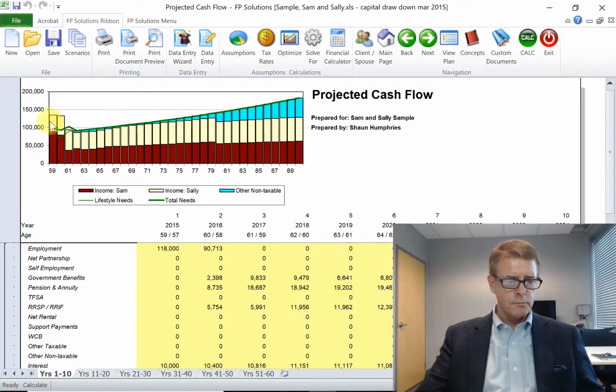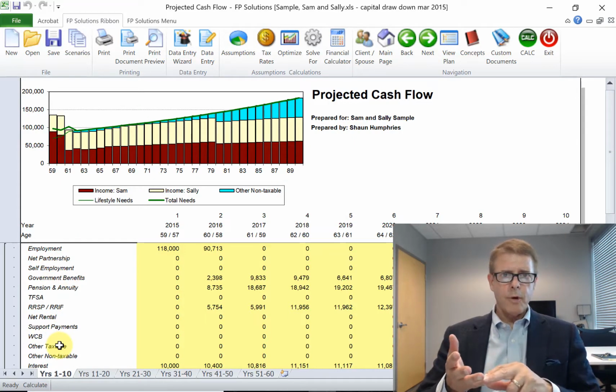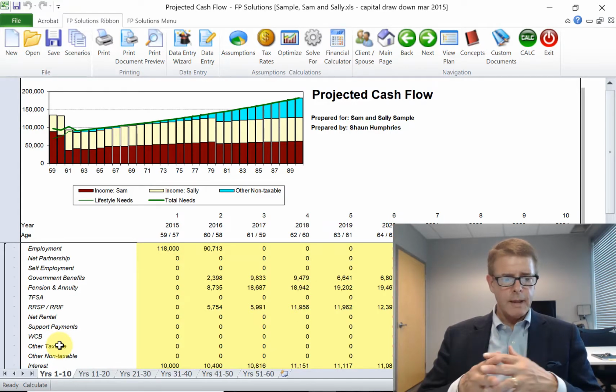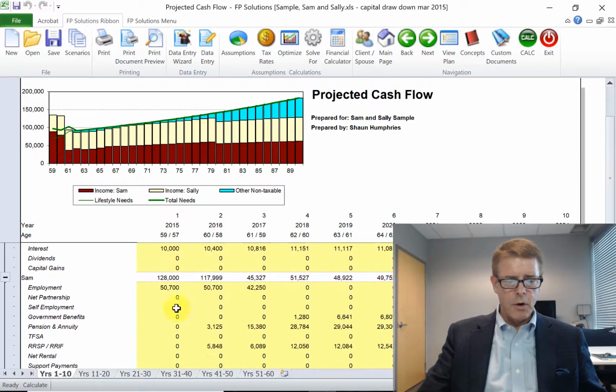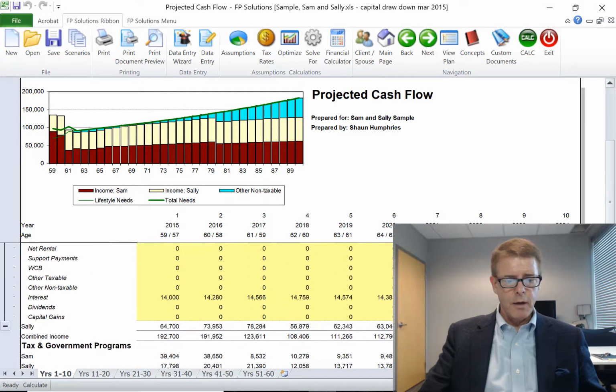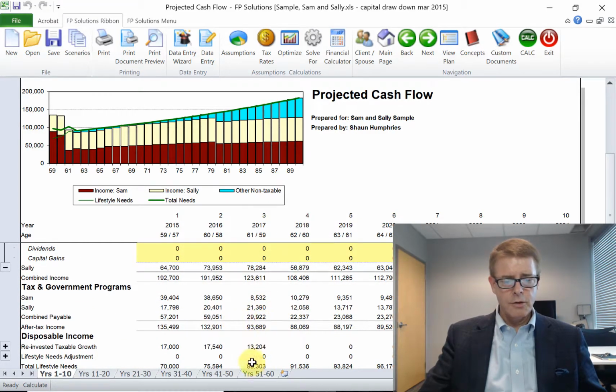So you can see here, there's the same chart. You go along this column, it actually outlines where the sources of income are coming from, whether it's government benefits or registered money, whether it's tax-free income from sources, could be interest income, dividends, capital gains from the portfolio, and it goes through it year by year in a tabular format and a column, and then at the end you'll total it up and calculate the total income that came in that year, the total family income. It does a tax calculation, and then it nets out, calculates the after-tax income. So it's a really powerful spreadsheet that tells you every single year where you're tracking in terms of income.